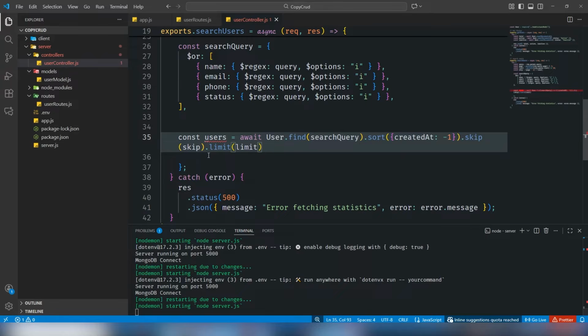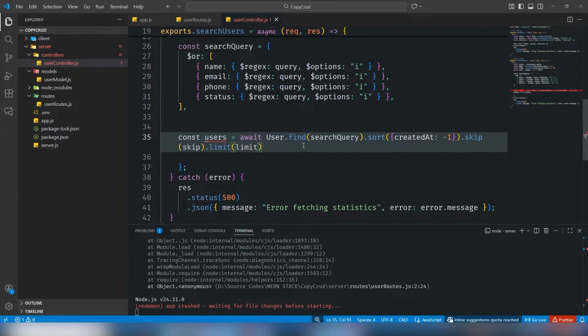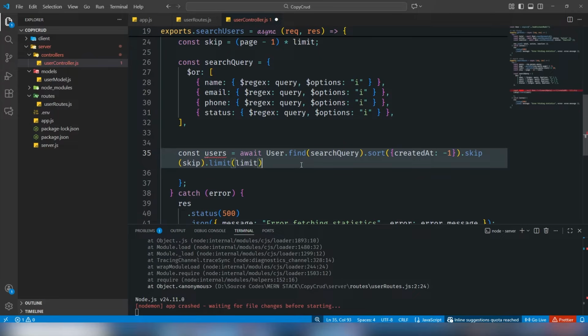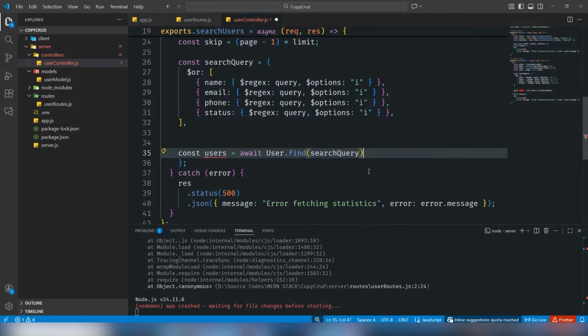Okay, these are variables, guys. Give me a second. Wait, why am I getting that? sort createdAt .skip, why this?